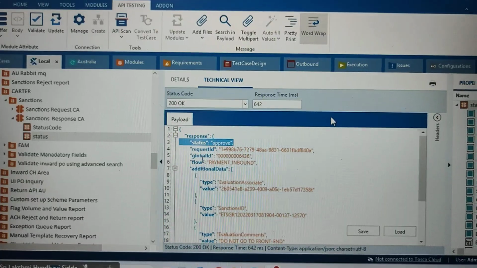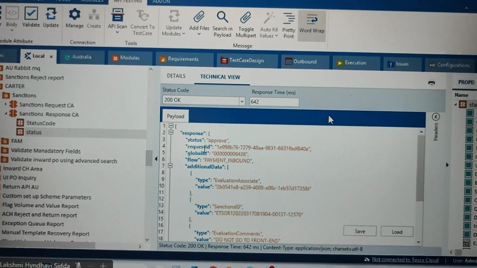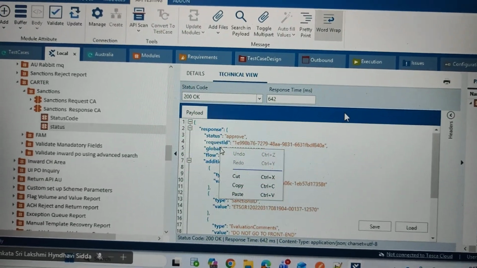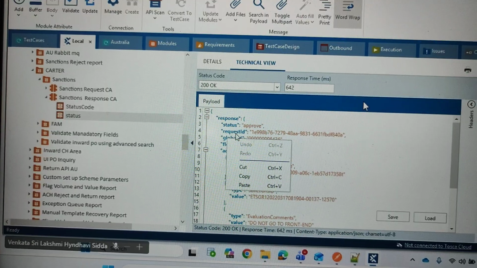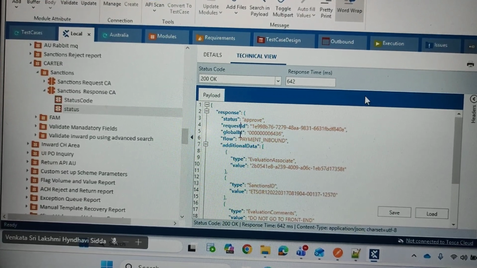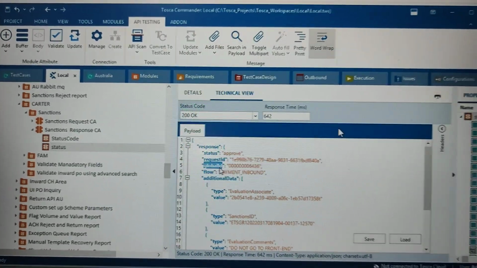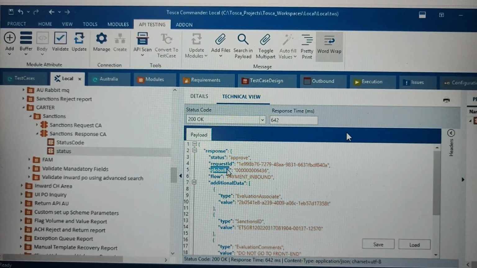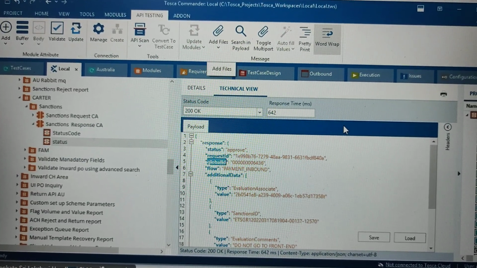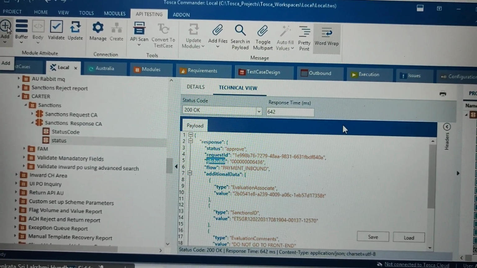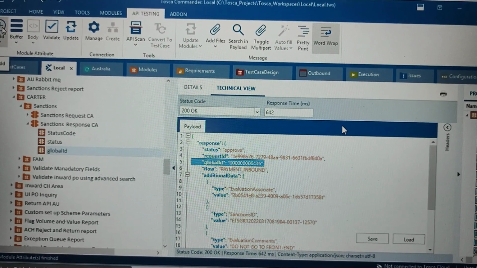At that time, what you can do is double click on that global ID. Just left click. There is one add option on the top. Can you click on that? Add option on the left side. Correct. Add, click. So here it is coming, global ID also.